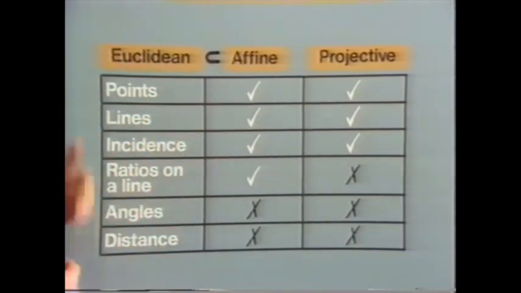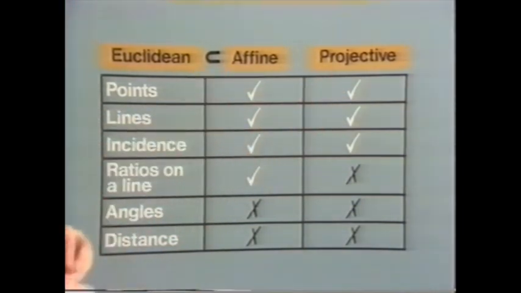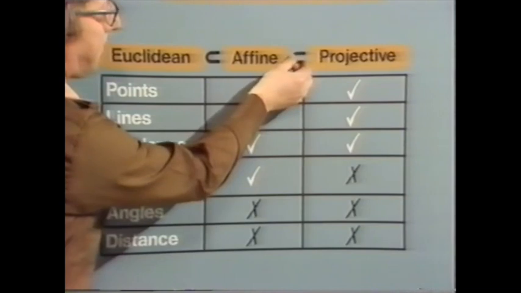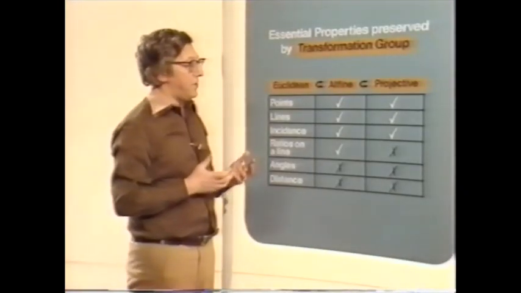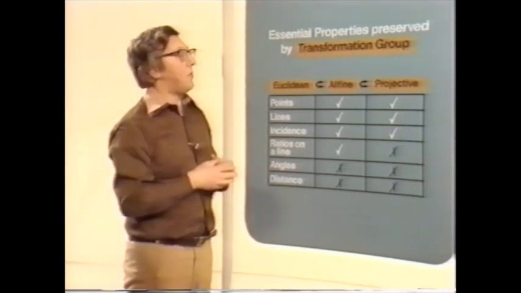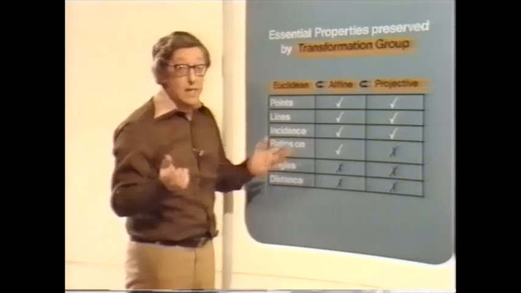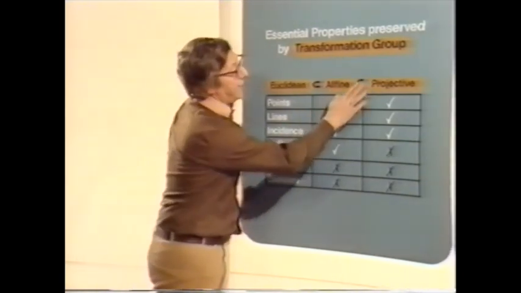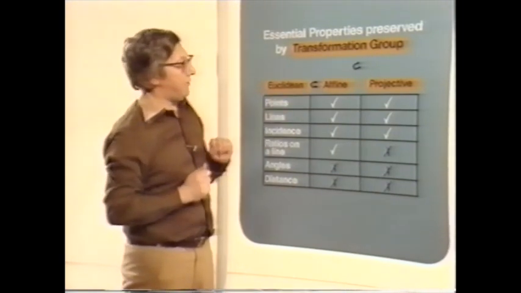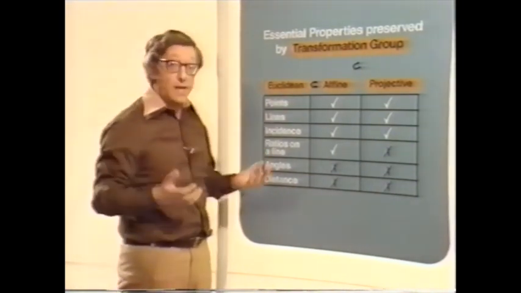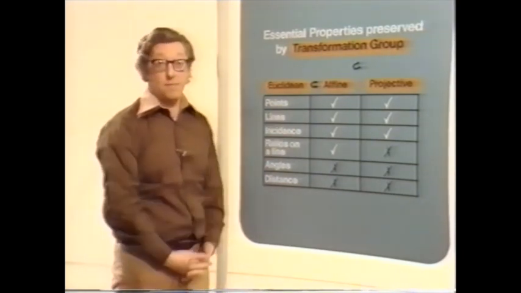Well, by the same reasoning, you'd expect the projective group to contain the affine group as a subgroup. Well, there's a bit of a problem here, you see, because the affine transformations just act on the plane, whereas the projective transformations act on the projective plane. That contains these ideal points. So we really can't say that yet. What we have to do is to extend the action of the affine transformations to the whole projective plane. We've got to say what the affine transformations do to the ideal points.